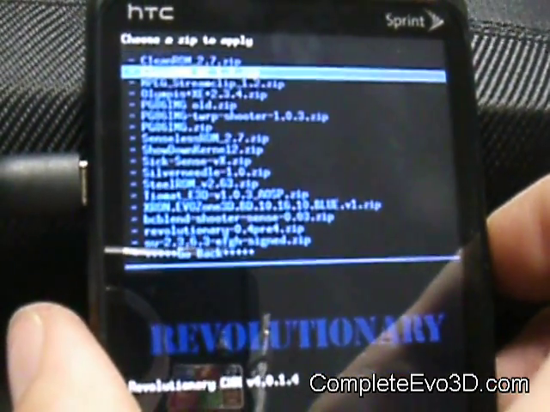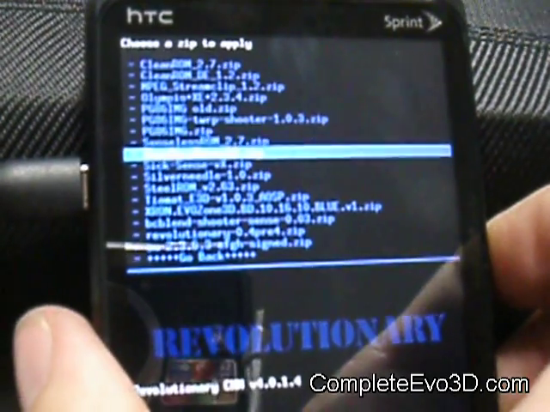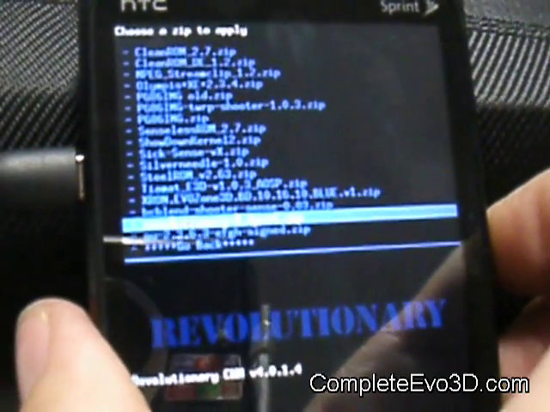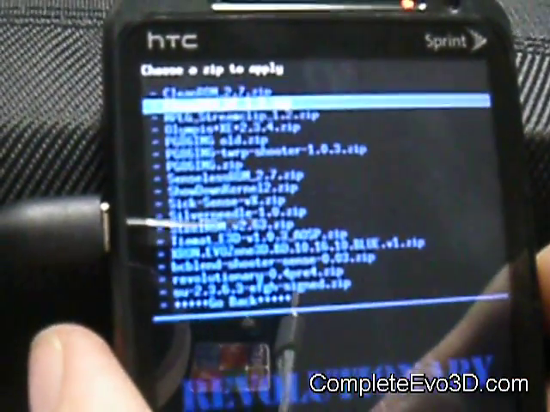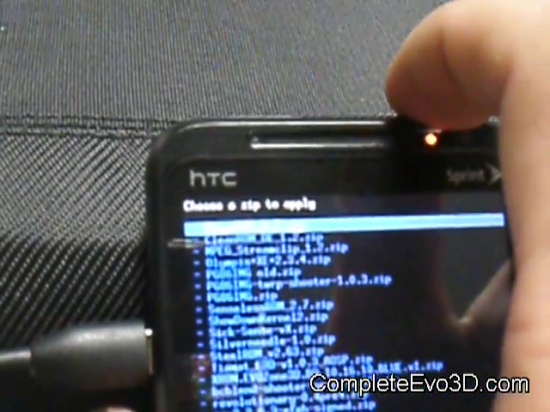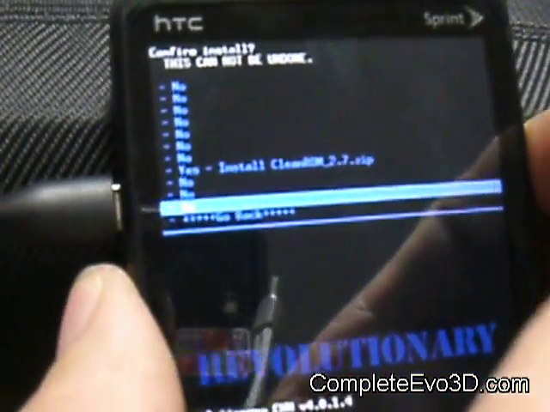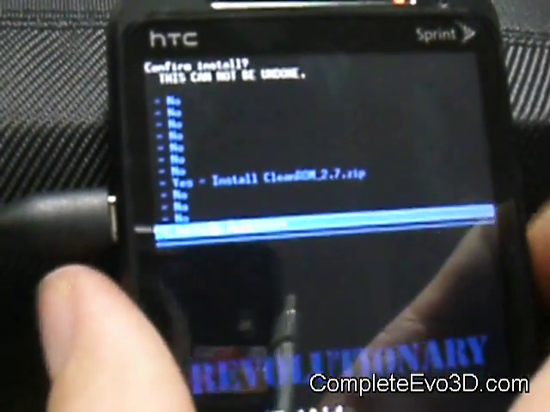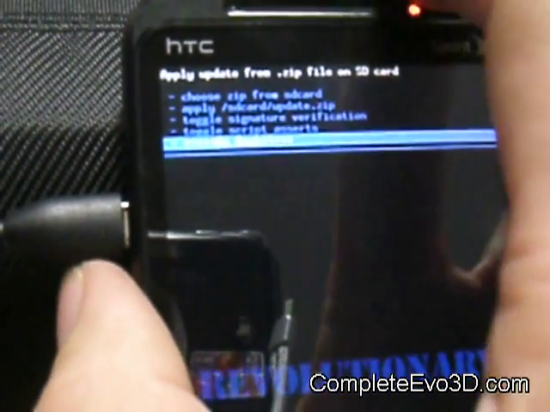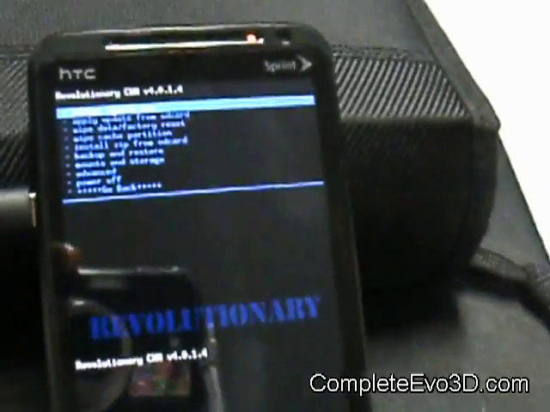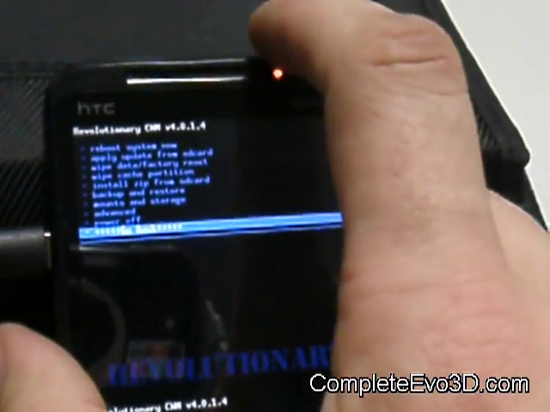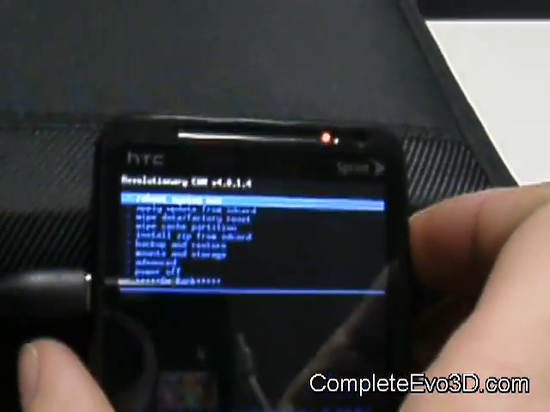You would just select it and hit power and it would start flashing that ROM. I just got done doing this, but this was just an example of how you can flash the ROM. You would just select it, hit power, and then choose, in fact I'll go ahead and do that part, clean ROM 2.7, hit power, and then go to the yes and hit enter. Once you do that, it'll take you back to this screen. You go back and that top button says reboot system now. So at that point you would be able to reboot your system after flashing a ROM or kernel and it would just start up like normal, and you should be good.